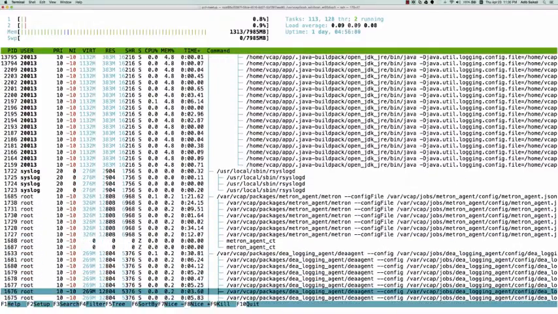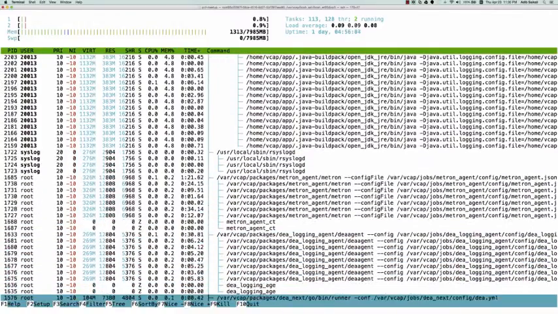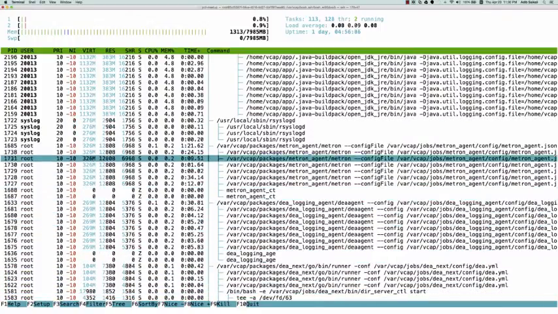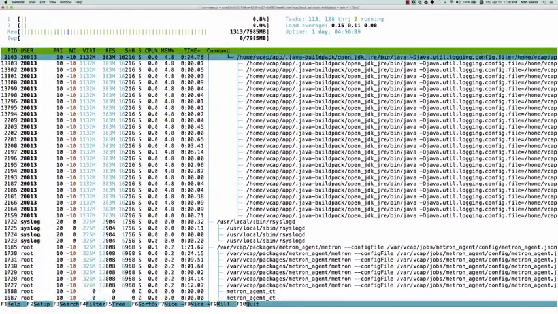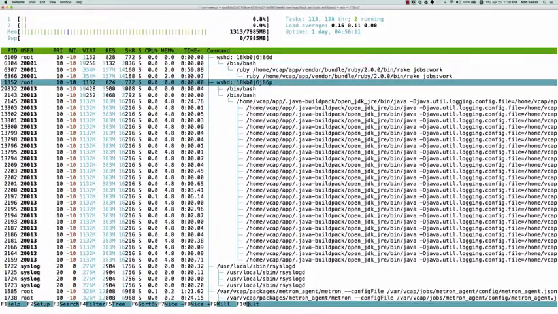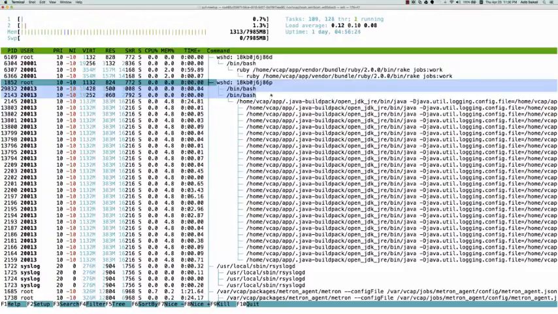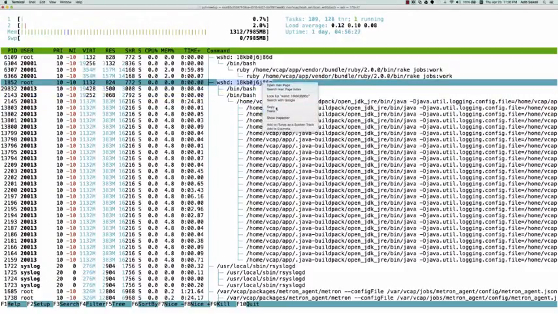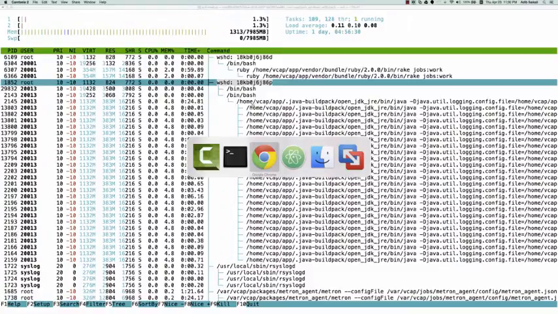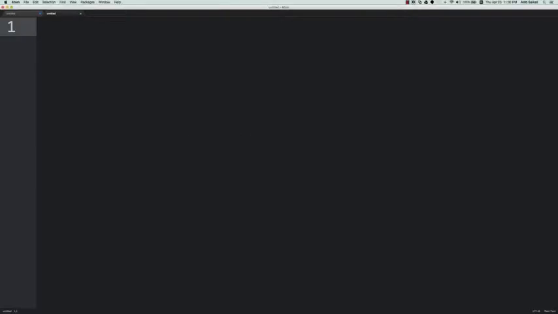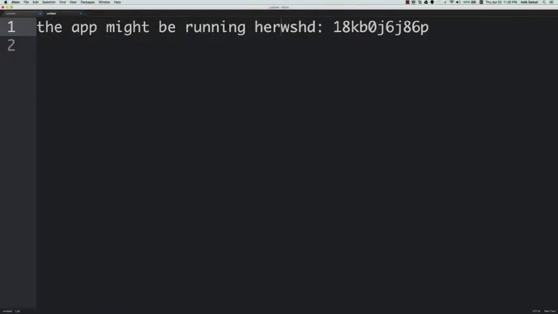And that might be where my app is. Let's see what else is there. There's a whole bunch of stuff. So I'm going to just randomly guess that this is the app that I'm looking for over here. And I know its ID. So what I'm going to do next is copy this value here, as what I'm looking for, and go here to my editor, and I'm going to just save it because I think this is where the app might be running here.